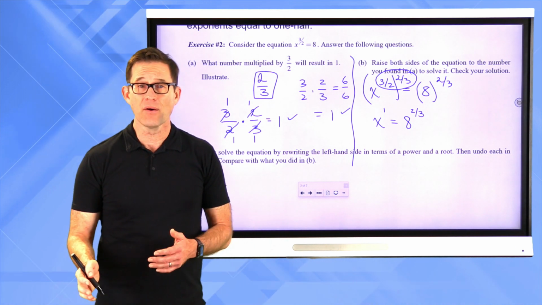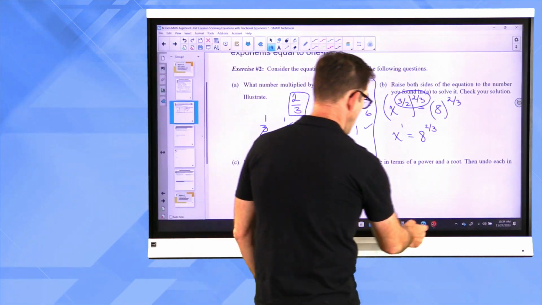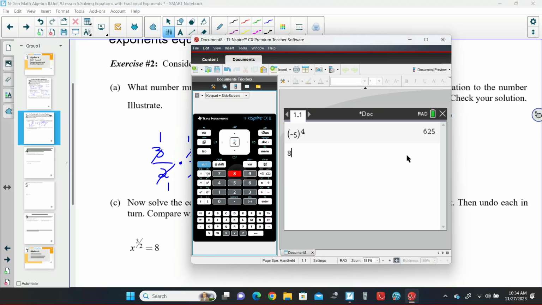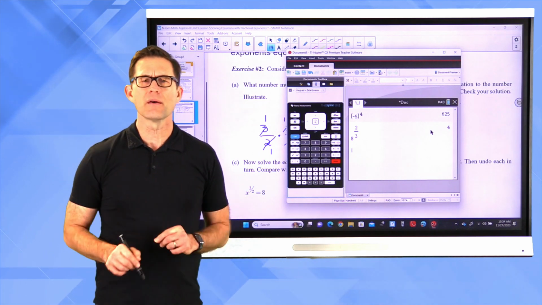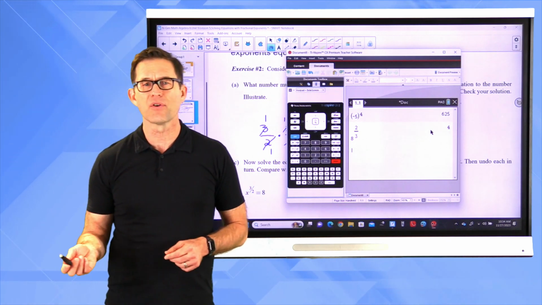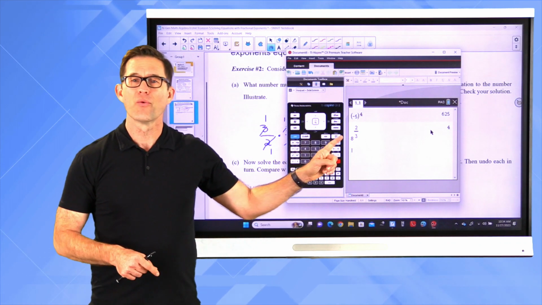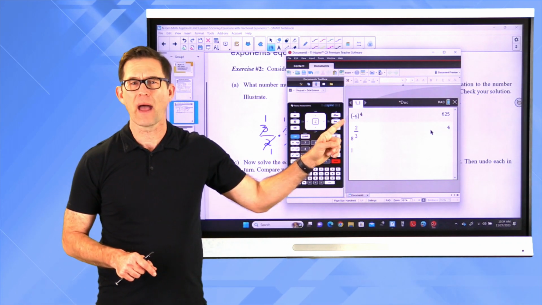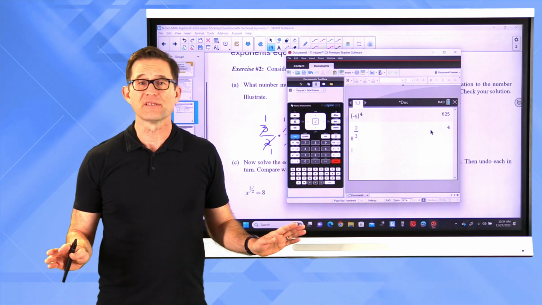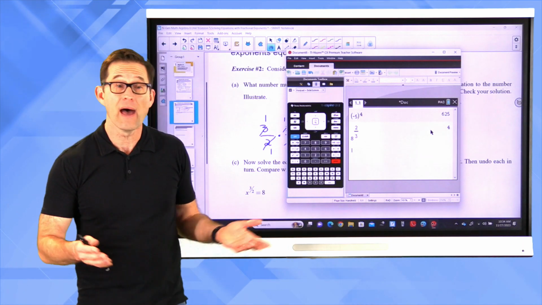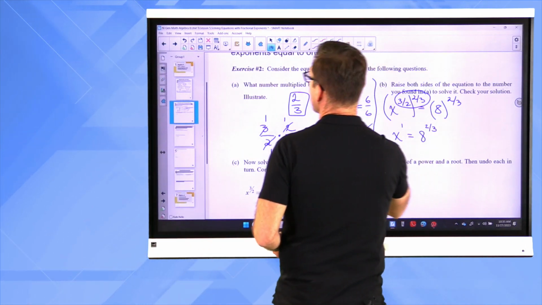But I could literally take my calculator out right now, right? And I could just say, all right, well, calculator, please tell me what 8 raised to the 2/3 is. Now, I can also use roots and things like that, but 8 raised to the 2/3 is 4. Now, just thinking about our previous exercise where we were talking about even roots, odd roots, right? The root here is really a third root, right? The power is squaring, the root is the third root, and therefore I only have to worry about a single answer because we're doing an odd root. And yet, I have it now, right? x is equal to 4.